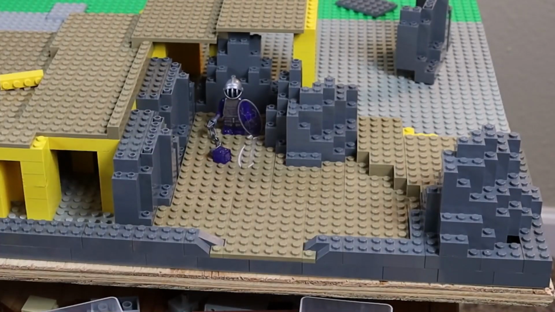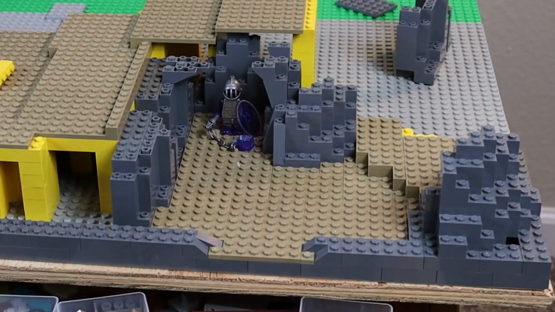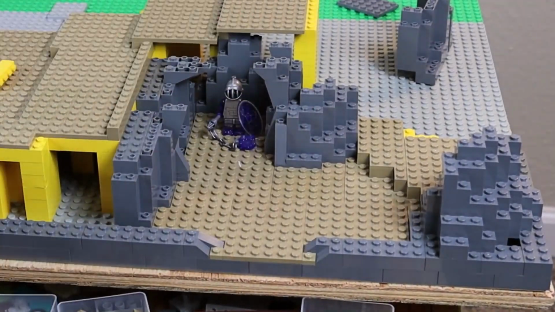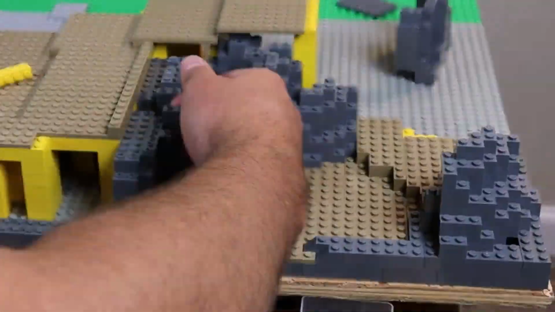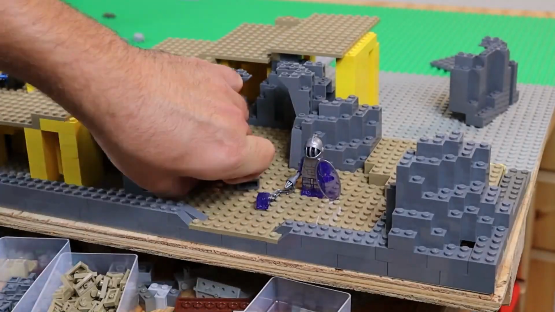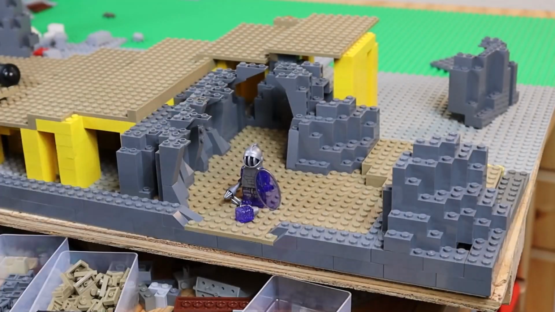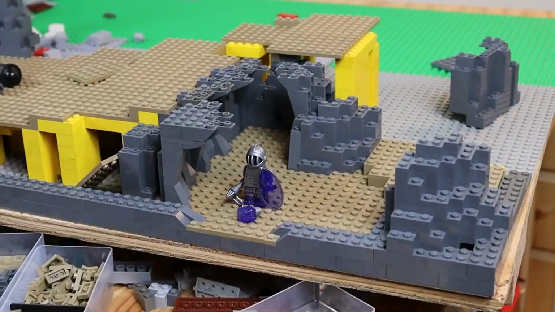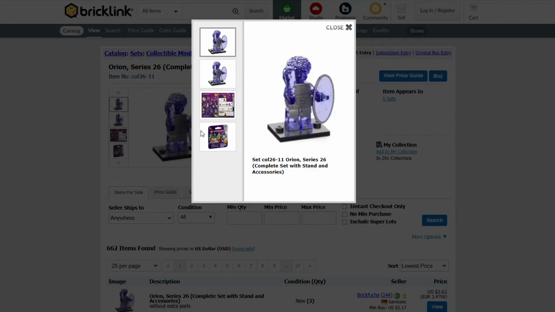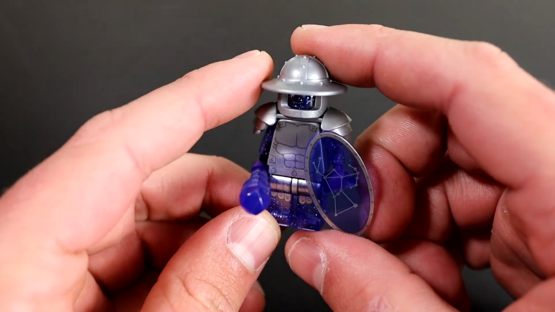To build the inside of the cave, I'm using these large rock pieces to support the structure I'll be building above it. I'm then covering the large rock pieces with various dark gray sloped bricks to give the mineshaft a more organic look. The minifigure you see in this clip is one of the crystal knights that I designed. To add some more story elements to this build, I decided to have these crystal knights be awakened by the Wolfpack's mining operations. Some of you may recognize this figure as Orion from the Space Collectible minifigure series, but I think it makes a great medieval fantasy minifigure as well.